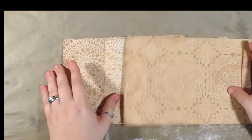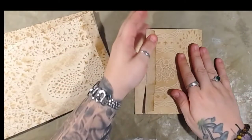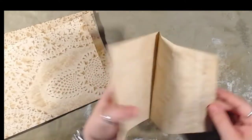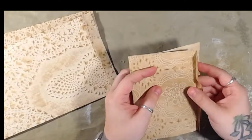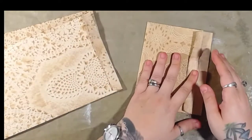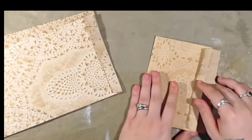Okay. So my idea was to take these bags and fold them, so they could be inserts into your signatures, right? And you could have a pocket here, as well as cut the edge and have a pocket here. And so that's what we're going to do. And I'm going to reinforce this as well. So I'll show you how to do that.